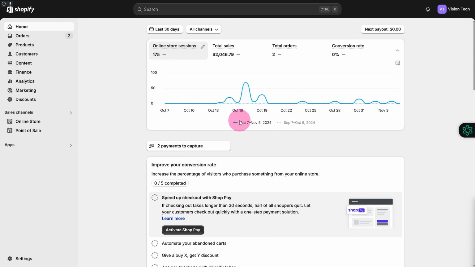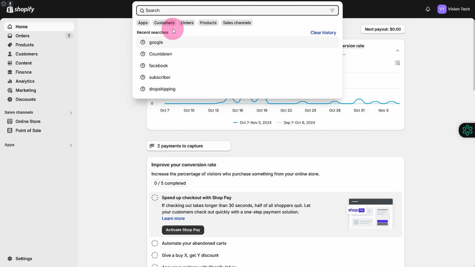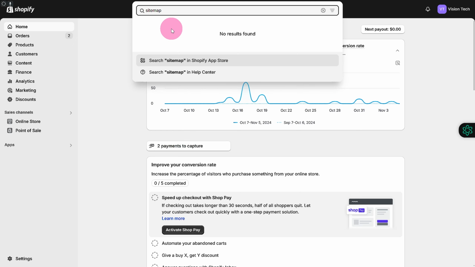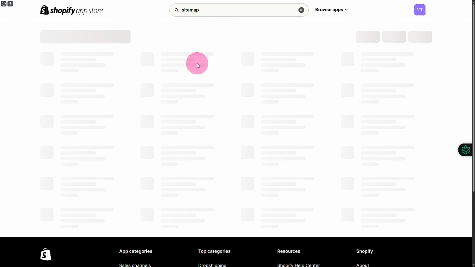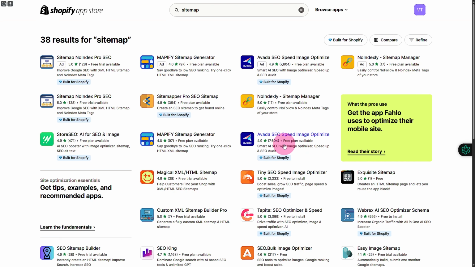So for that, what you can do is simply head over to your search bar on the top and search in here for sitemap. Let me just correct that. Now the point to be noted here is that you need to be searching that for in Shopify App Store. So let's just head over to that, and here you will be having various integrations related to sitemaps. You have your sitemap with indexes and without indexes. So it is gonna be really easy to add on.